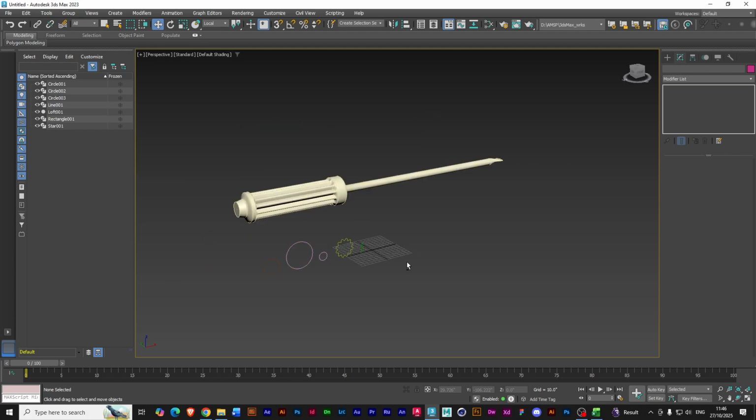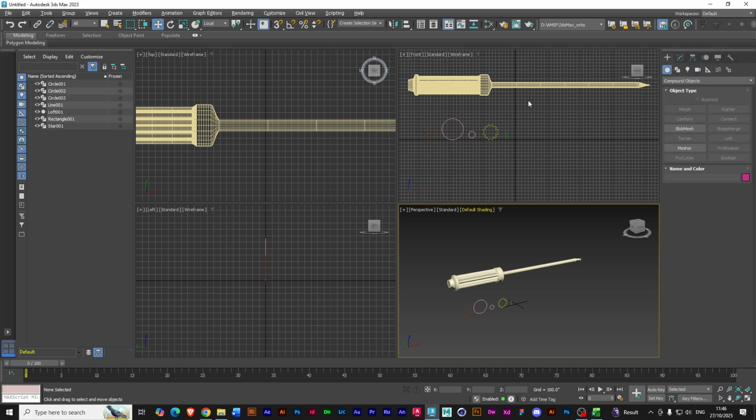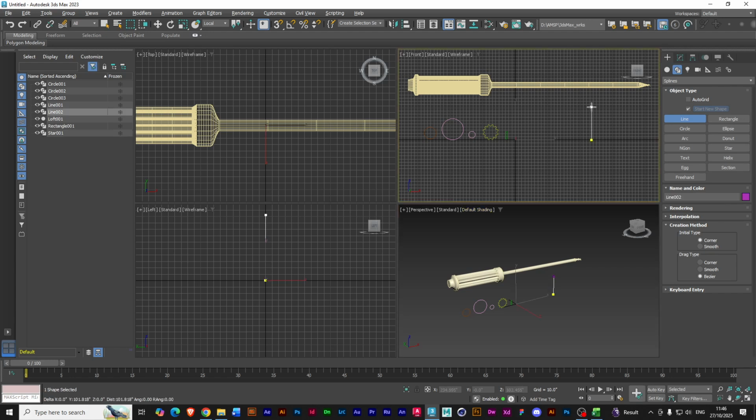Like now, if I want to make a cup, for instance, using this same pattern, in my front view as well, I'll just pick a line and draw a line from here. I hold down shift to make it straight and drop it here. Okay.